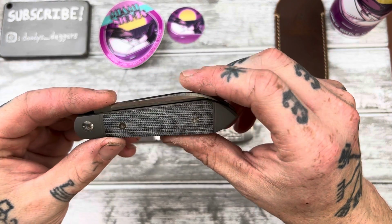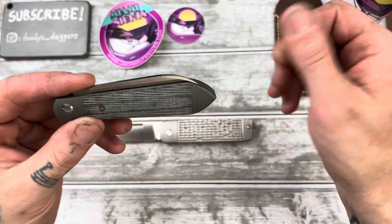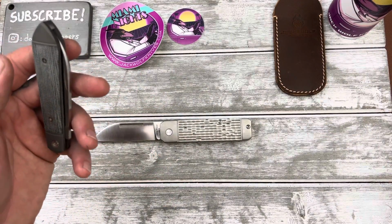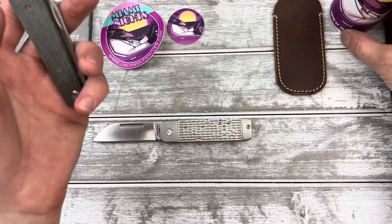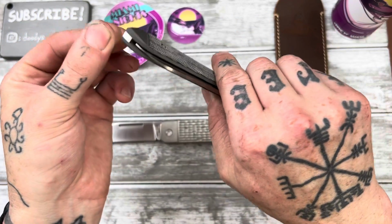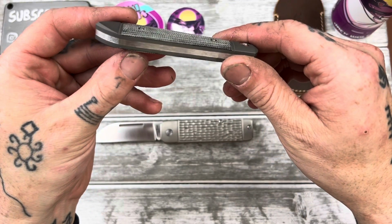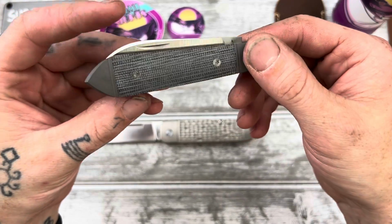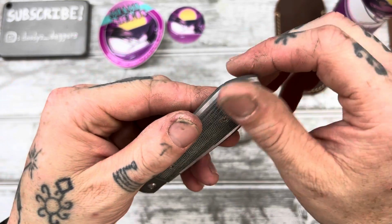And with all that being said, I'm still not going to pay $300 for one of these. I just can't. But a lot of people can, his knives are selling out. That's another thing I said to him. I was like, yeah, some may talk shit about the knives and how much they cost, but at the end of the day, dude, you're selling out. And he said, yeah, he tries to not let it bother him.